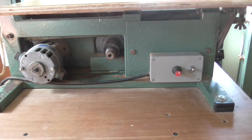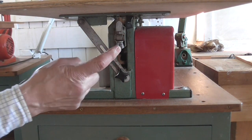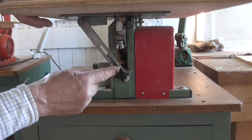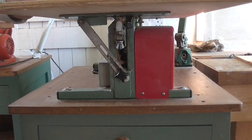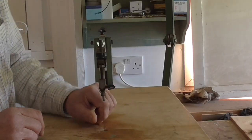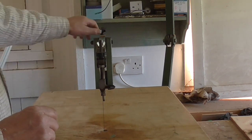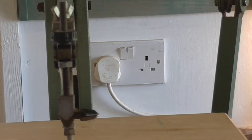Down here is the switch control with variable speed. The saw was guaranteed for 5 years, which is quite a long time for a machine of this sort. Underneath the front of the table you can see the lower blade clamp with a wing nut — normally you leave that alone. There's an adjusting nut you can loosen, and there's a slotted plate which means you can adjust the table up to 45 degrees, allowing bevel cutting or mitre cutting. On top of the saw you've got the standard screw for tightening the blade and a tension adjusting nut. There's a nut underneath so you can adjust quite a long way for different size blades.